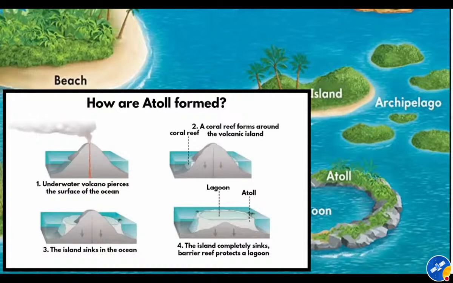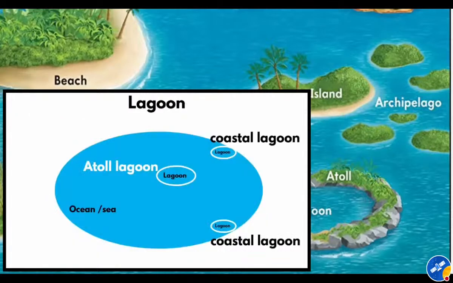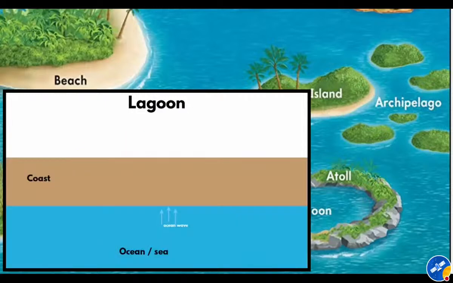And this type of lagoons are called atoll lagoons. However, lagoons can also occur near coastlines. Suppose you are near a coast, usually you will find a coastal lagoon where the coastline has a gentle slope. Because the sediment gets continuously washed away by the sea or ocean, and then the sediment churns and turns into a sand ridge or a sandbar. As a result, a small pool of water gets separated from the ocean. This is how a coastal lagoon is formed.